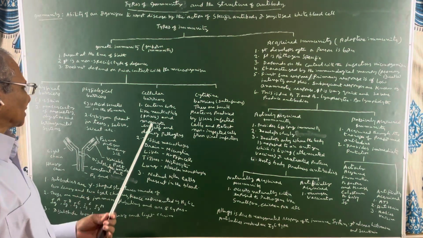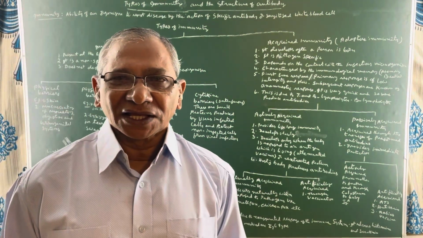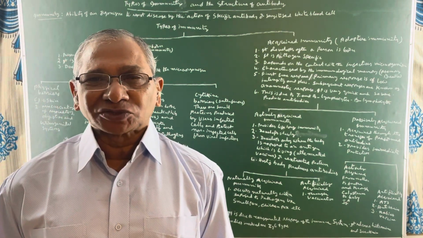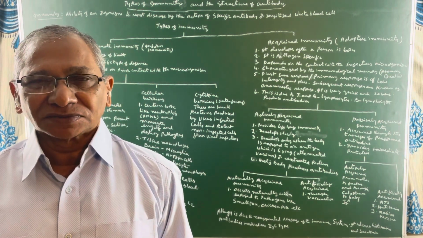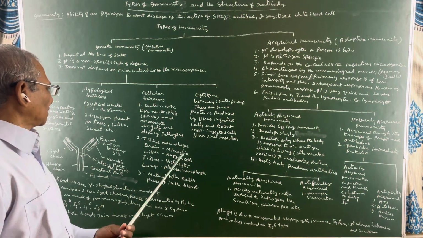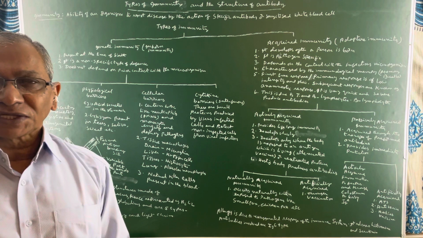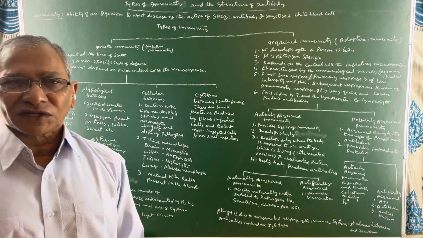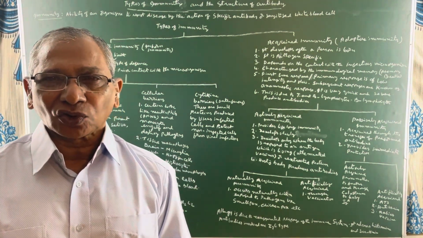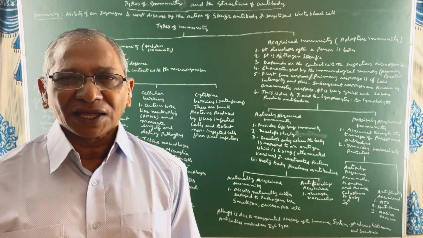The third type is cellular barriers. These are of various types. In our blood, there are white blood cells. Among the white blood cells, two types are very important here. They are neutrophils and monocytes. Neutrophils are also known as PMNL, meaning polymorphonuclear leukocytes. As they have the nucleus in different forms or different shapes, the neutrophils are known as polymorphs or polymorphonuclear leukocytes. So the neutrophils and monocytes are phagocytic. They engulf the bacteria and destroy them.